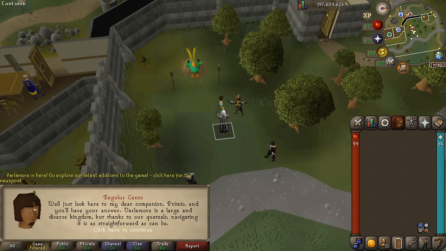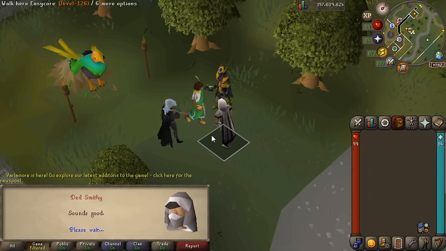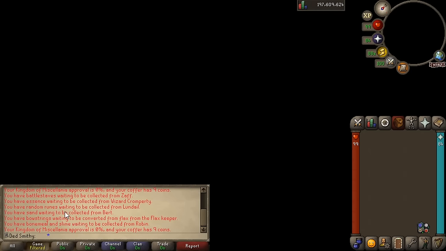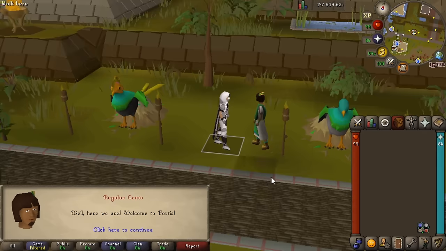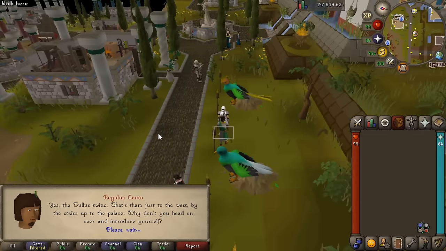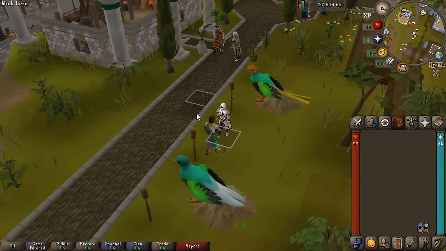We are in. We're talking to this guy. Spam click for all of this. Let's do it. Ooh. Cutscene. No, just drops us off. Fair enough. But anyway, we're in Varlamore. Hell yeah. Right, I'm going to go and do the initial quest.